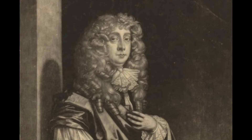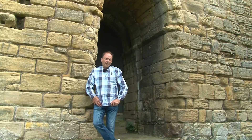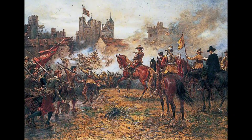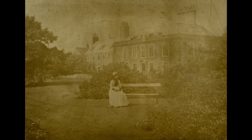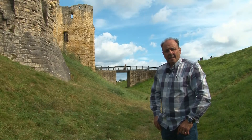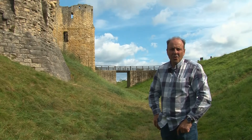Sir Ralph Grey of nearby Chillingham Castle took the lease but neglected the castle and allowed stone to be removed for other projects. By the second English Civil War in 1648, Warkworth was a partial ruin, and when the parliamentary forces departed in 1649 they further demolished it to prevent it being used. The castle was never rebuilt, and further stone was robbed to build Cherton Hall in 1670. Warkworth remained in the Percy family and is still part of their estates today. In 1984 it was given to English Heritage to manage, and they are the custodians of the site today.